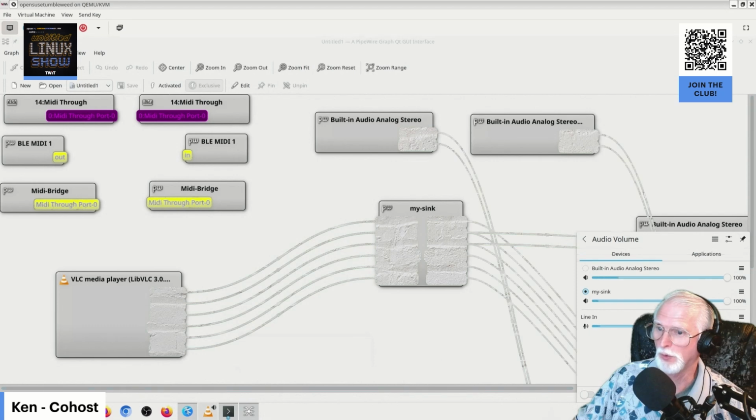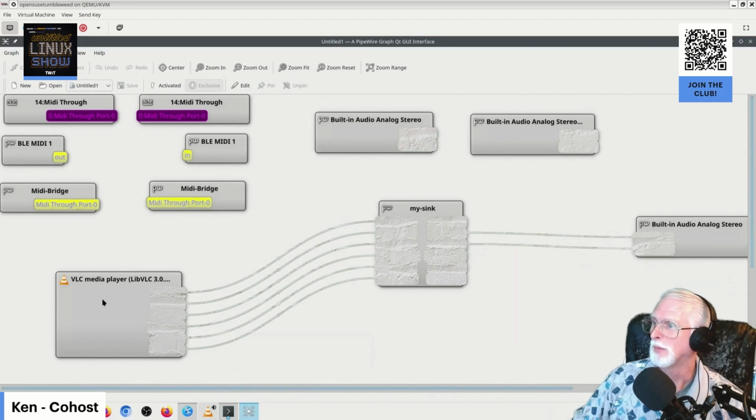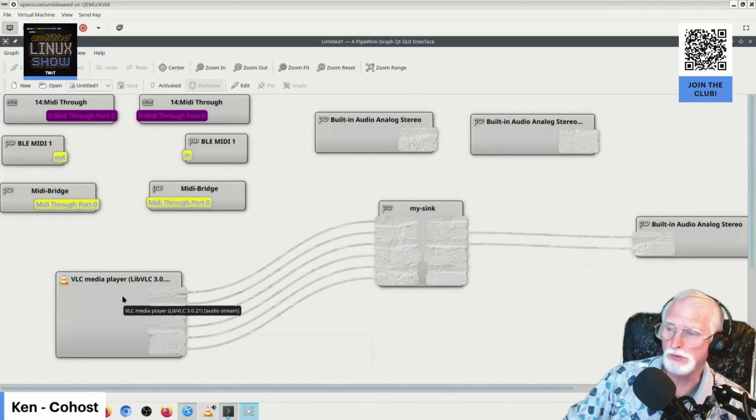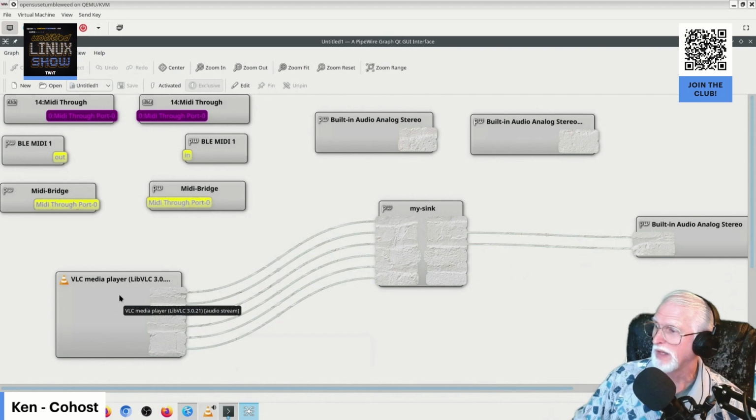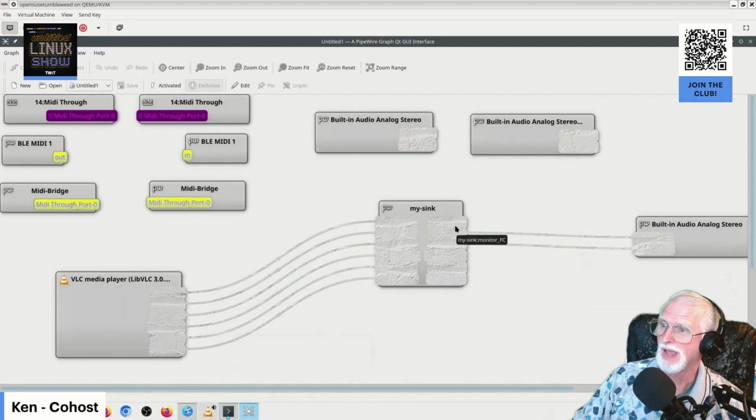I am going to mute that for a minute because I got it a bit loud. But for those of y'all listening, again, VLC's got a 5.1 output connection to MySync, and then it's just using the front left and front right to go out to my audio.